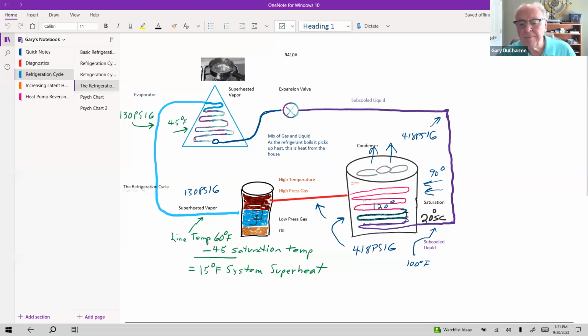So at this point in the condenser, we are no longer at saturation. We are no longer at 120 degrees. We haven't even exited the condenser yet, but we know that we've given up our heat to this outside air, which is cooler even at 90, even at 100 degrees. There are limits, and I think we're finding that out in areas of the country that have had extreme heat this summer. Some of these units are not designed to work at 115-degree outdoor temperature. So they ran into some problems there. They couldn't get the air cool enough to take the heat out of the refrigerant.